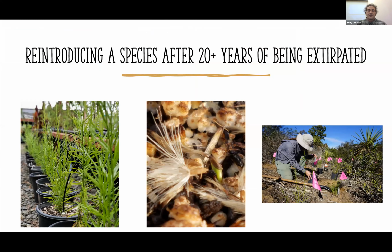But please, well, let me tell you about this because this is just one of our roaring successes. So we collected seeds from these 9 existing productive maternal lines in Encinitas, which means that there's only 9 female plants that we were able to find that actually produced seed. We only found about 25 individuals in the entirety of Encinitas, and these plants are dioecious, which means that any individual plant is either male or female. So you need at least 2 of them in order to have productive seed.